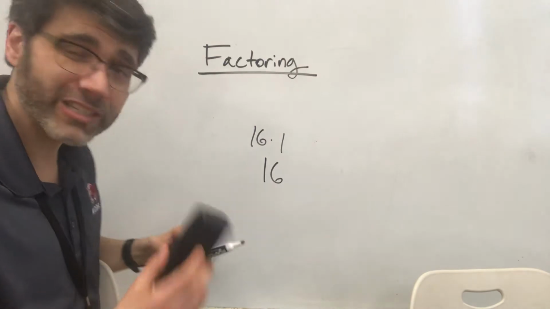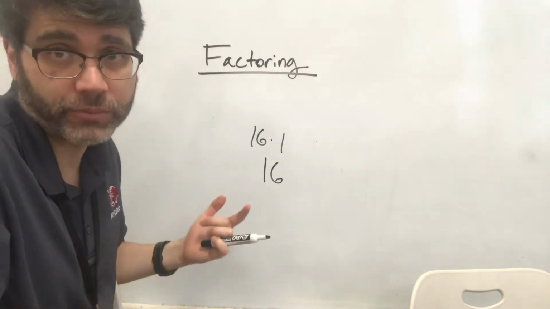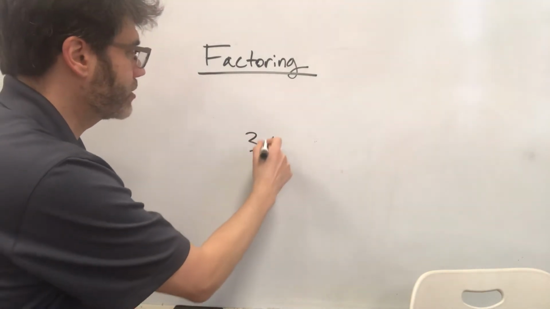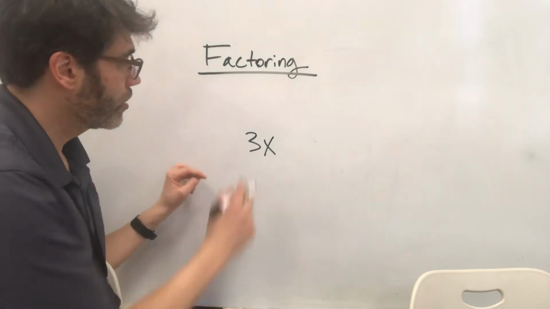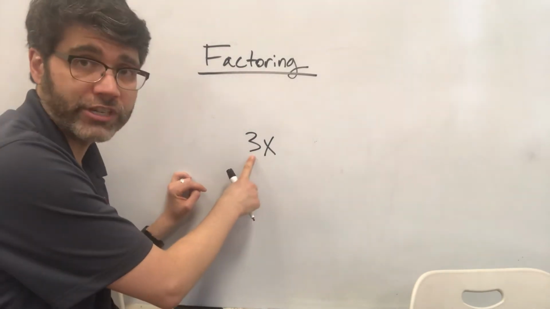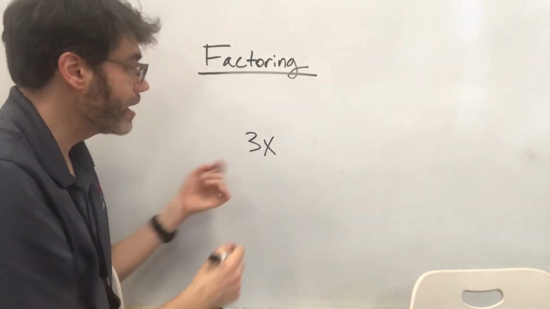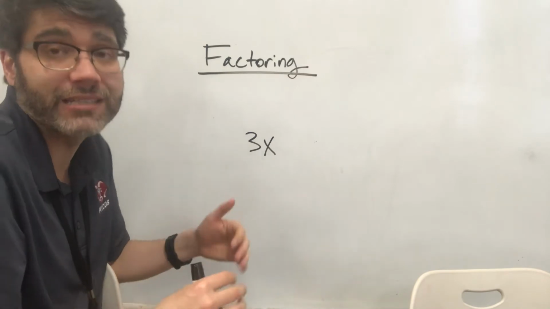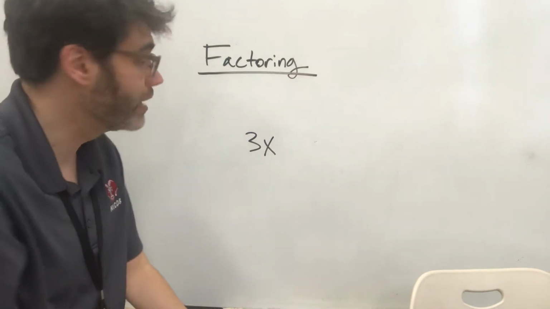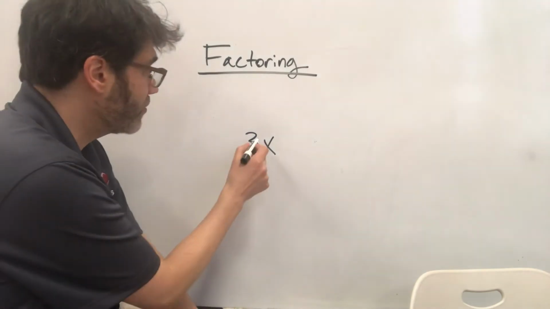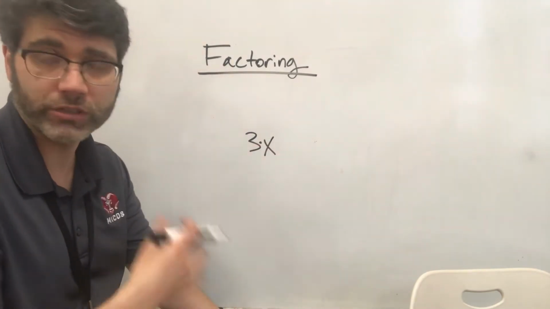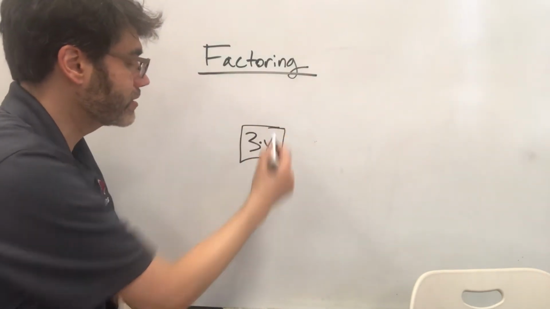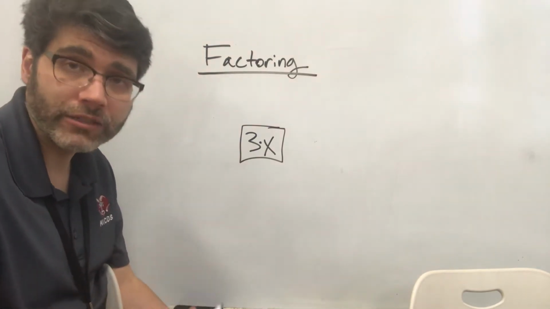Okay. Since we're doing algebra where we're working with variables, let's try to do it with variables as well. Okay, if we have 3x, what does that mean? That means we're multiplying 3, the coefficient, times x, the variable, okay? There's no multiplication symbol in there because they're touching, and that means that it is implied that they're being multiplied. But if you want, at any time, you can always feel free to put in the little multiplication dot if you feel more comfortable doing that. That's totally fine.